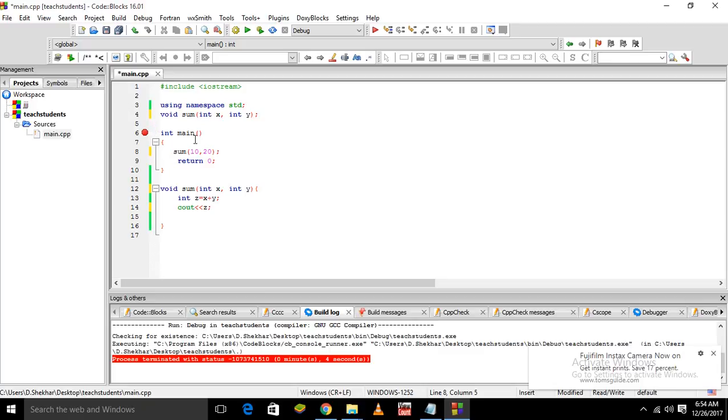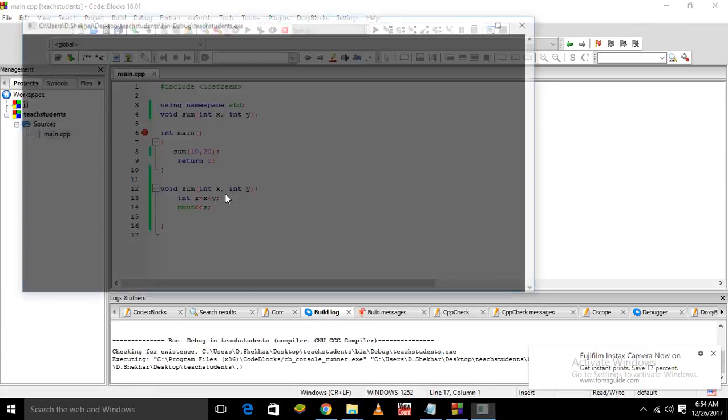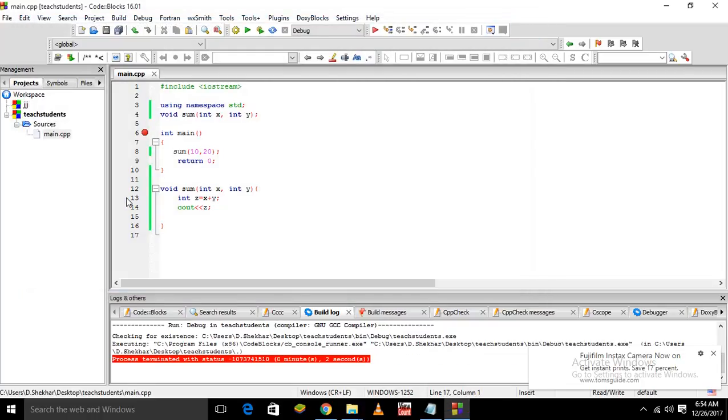And when C++ reaches the main function, it sees sum 10 comma 20, and then it calls this function. This function is called, but it's void, so it won't return anything. int x and int y inherit 10 and 20 as their values, and then int z equals 10 plus 20, that is 30, and then z is printed by cout. This is how the whole program works. Let's try running this. I haven't tried running this right now. You see, it gives me the answer, so we can even use void with this. I hope you got the idea over here.